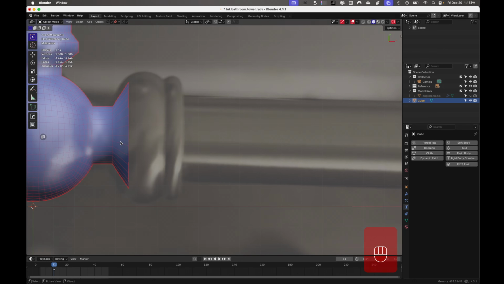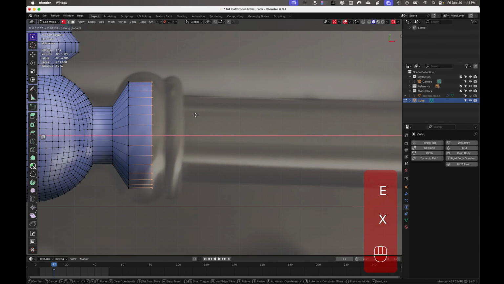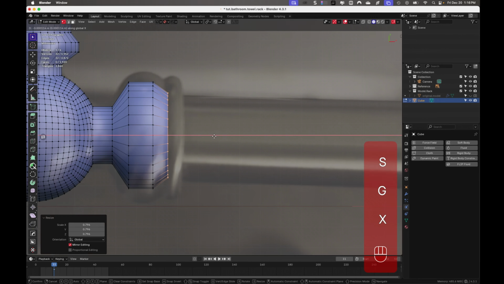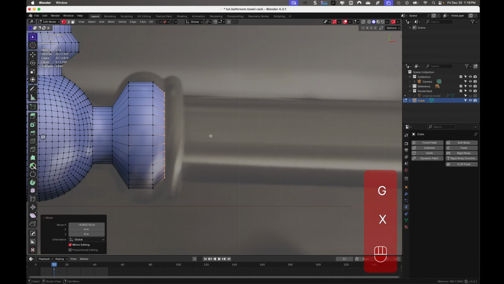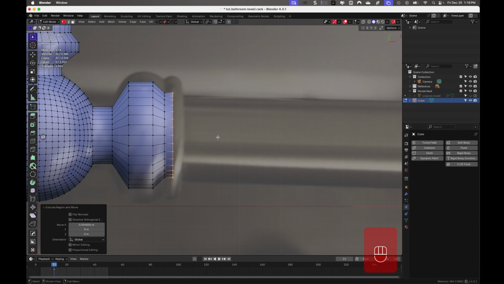Okay, go back to my object. Let's continue, because I had the previous selection still selected. Let's go E and X. Scale this down. And notice this bevel doesn't stick out quite as much as the first one.